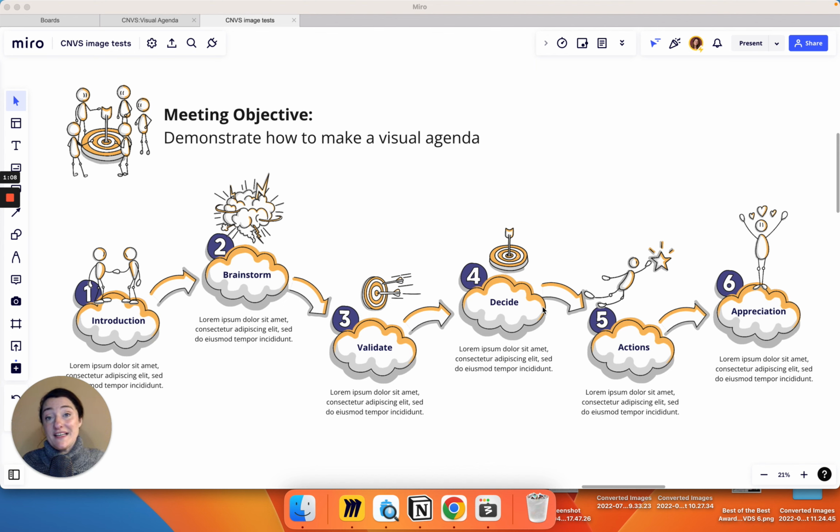It's also really nice for people coming back into a board afterwards. Perhaps they didn't make the meeting, or perhaps they've forgotten and they just want to do a recap. So that would be why I would say create visual agendas. But without further ado, let's create this one, which is by no means the only kind of visual agenda you could create. You could get very creative and do lots of different templates. But with this one, you could just make it once and use it throughout all of your meetings and workshops.